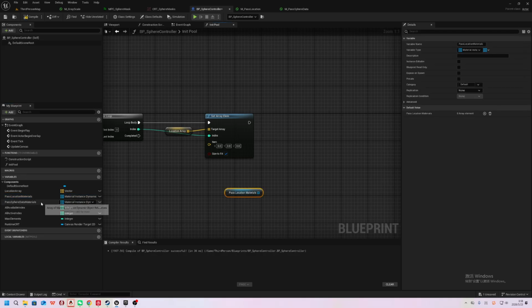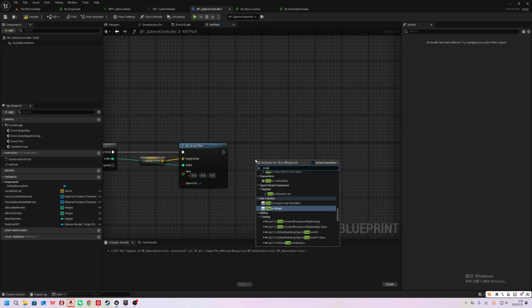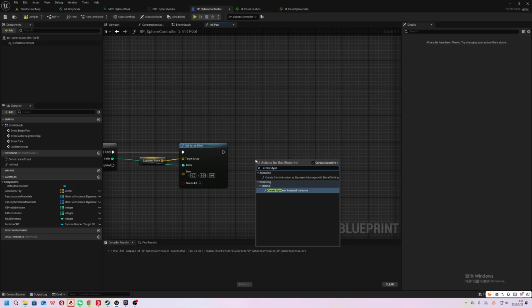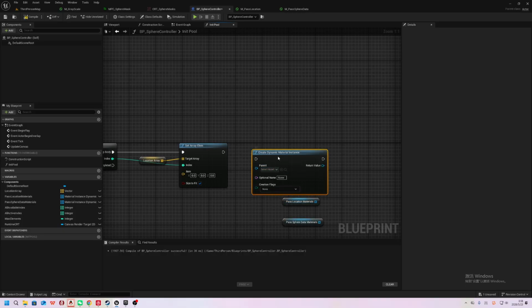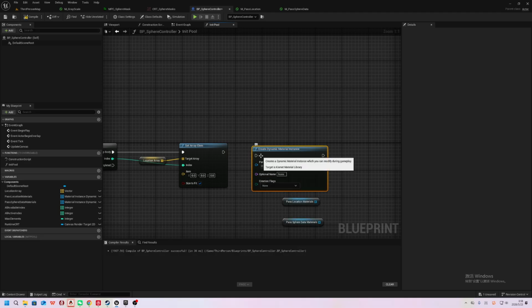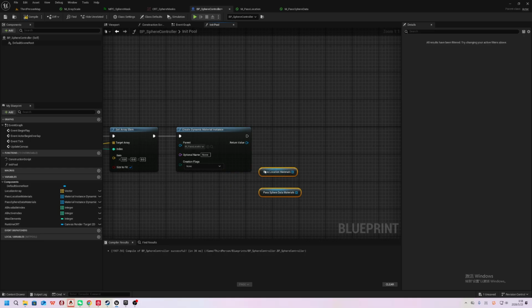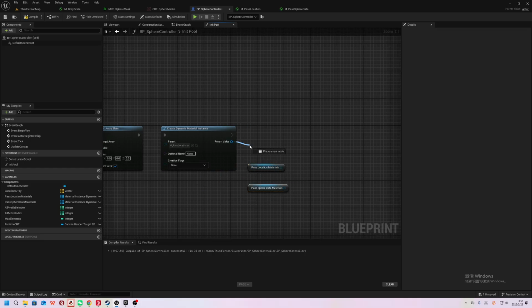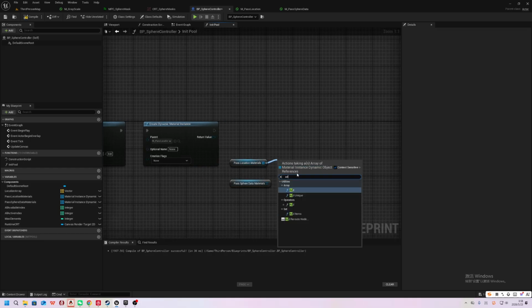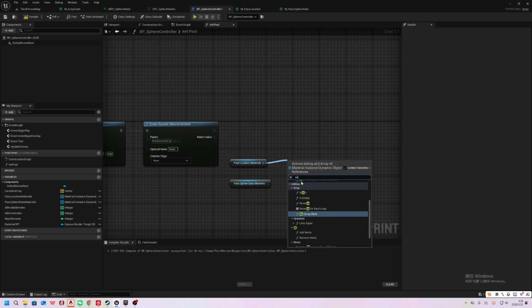And the other thing is create dynamic material instance, and the parent we should use pass location. Yeah, the material we create before, and then add it. No, don't add it. Just set array element.